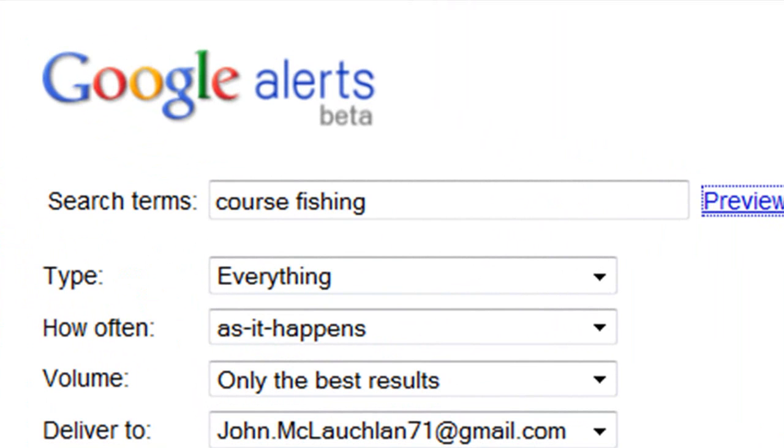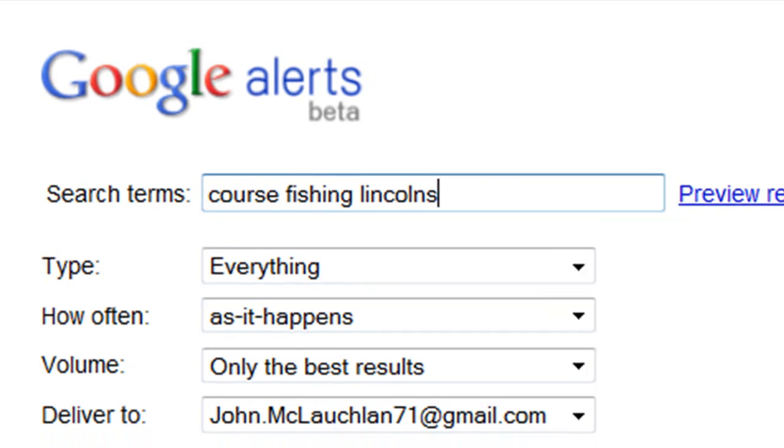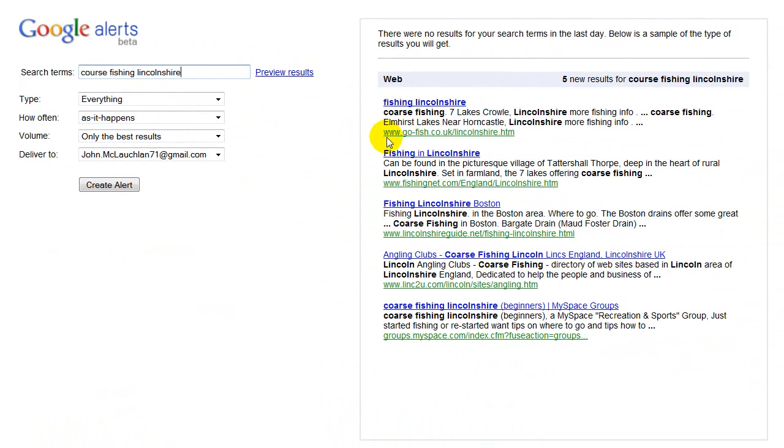But one thing to note is that you want to make your search terms up here relevant to your niche. So generic terms like the one I've used, coarse fishing, will return a lot of results, but may not be exactly relevant to what you want to look at. So what I would do with the search terms is narrow it down to your own niche. So if you want to look at search terms, say within a certain demographic, so let's say coarse fishing in Lincolnshire, and that's going to give you less results, but the results may be more relevant to what you want.